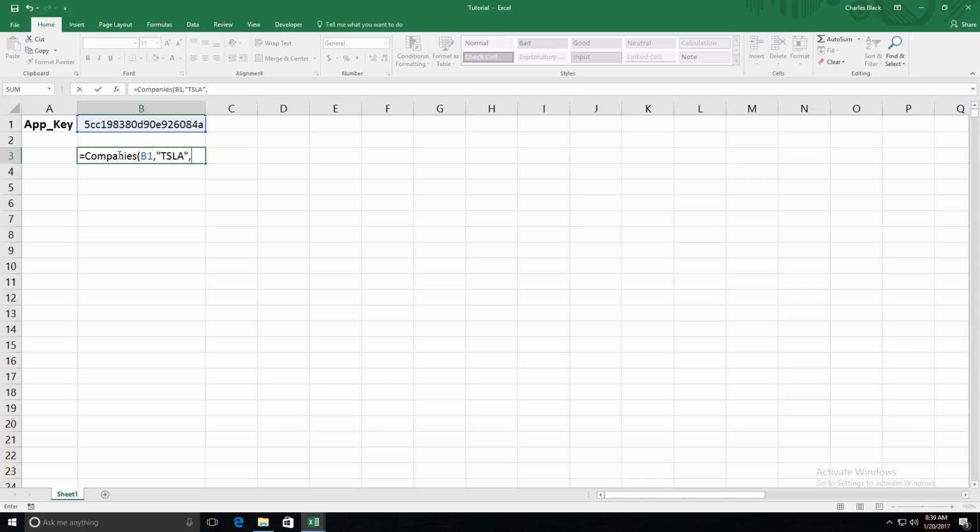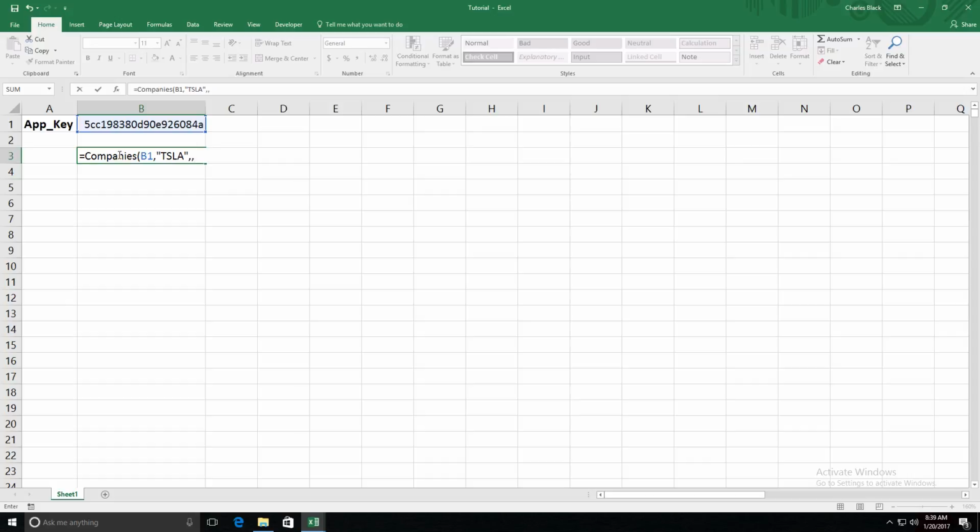After that, we have order by. Order by is only really relevant if you're asking for all the companies at once, because it helps order the companies in alphabetical order, in either an ascending or descending format. If you'd like the companies to be ordered in ascending format, you type ASC, or if you'd like them in a descending manner, you type DSC. But since we're only looking at one company, that's not very relevant, and we'll leave this blank.